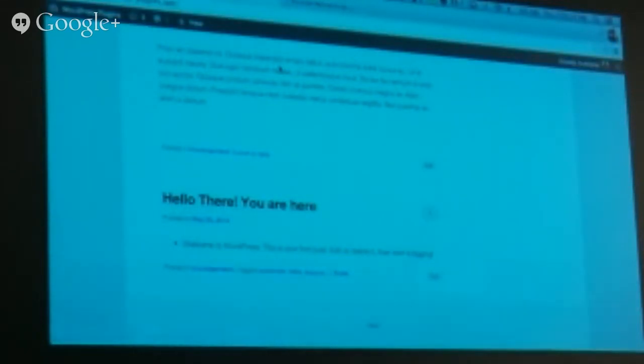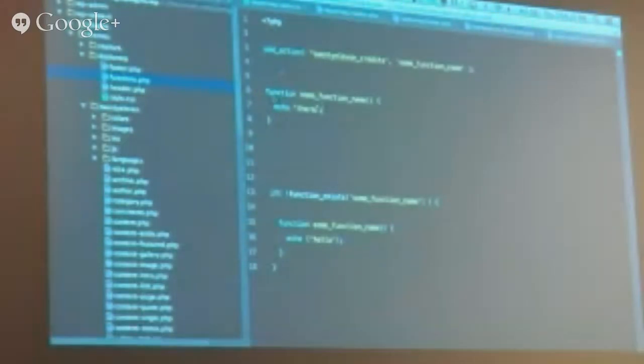So what's happening there is I've defined the function, some function name. It's getting to this line saying, hey, does some function name exist? Yes, it does. Ignore this block of code. So it's not going to run the parent theme function. But again, if I get rid of that and I don't override it, it switches back to hello, which is the functionality of the parent.